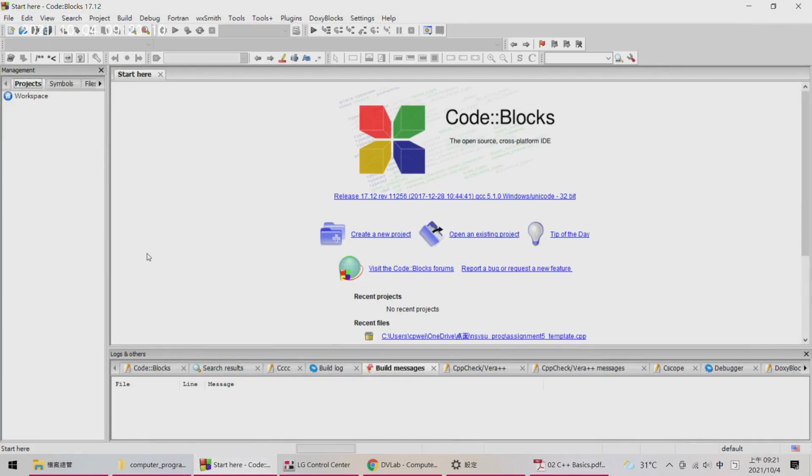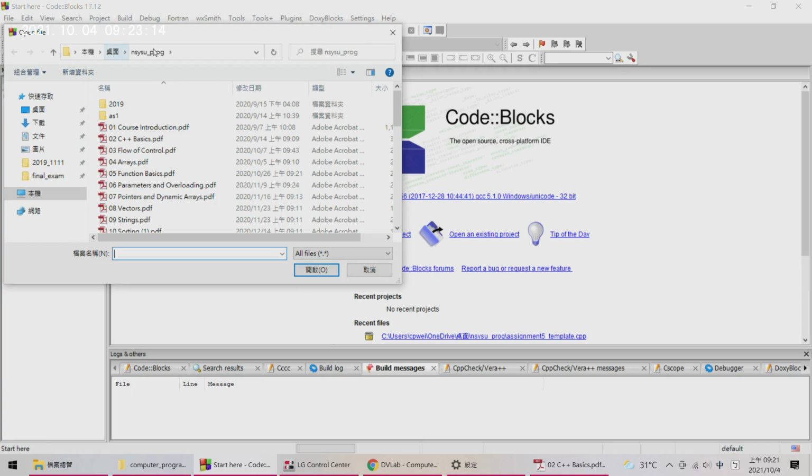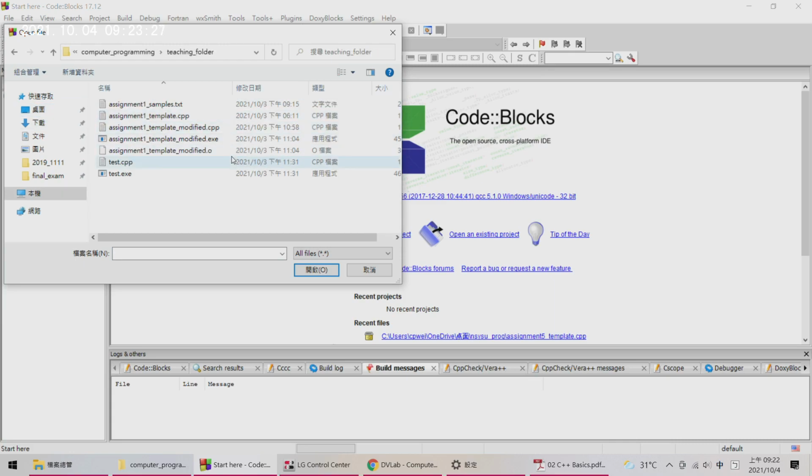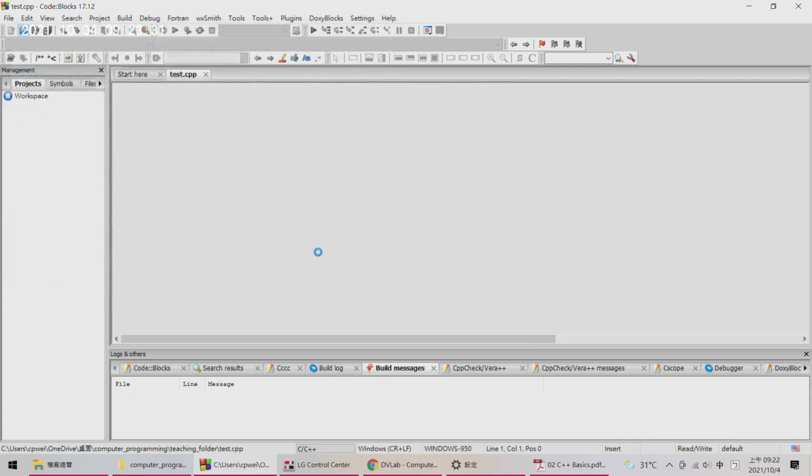You can try this with a simple program. For example, I open a simple program to test.